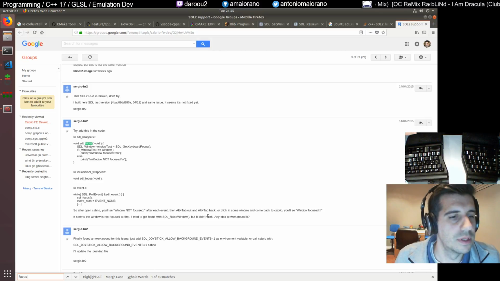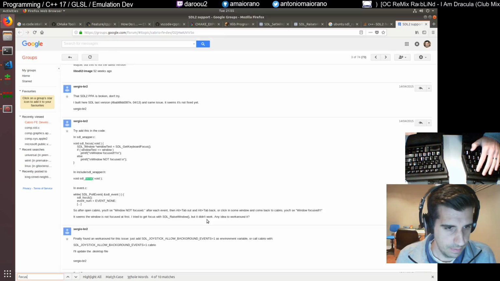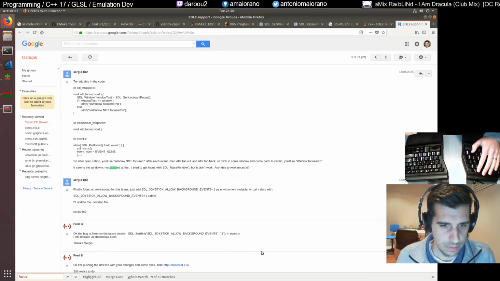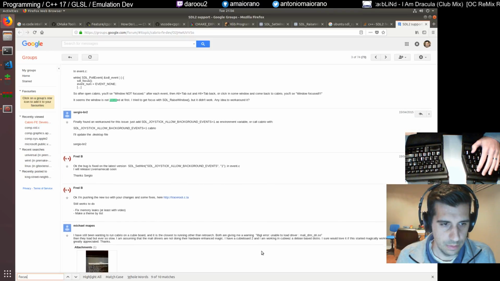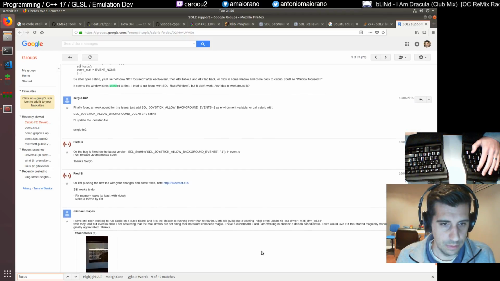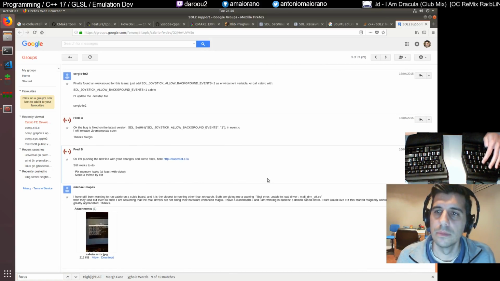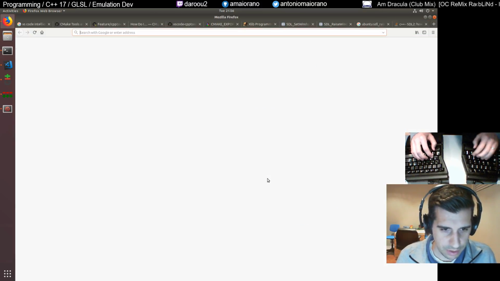Get keyboard focus. Not that useful, but I like this idea of the stealing prevention level.